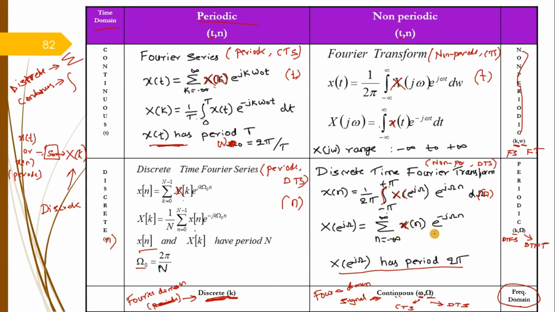Fine. So these things you should remember carefully, and you should proceed with understanding of these equations and writing them. You should practice writing all these equations. I just gave you a hint on how to recap or remember these equations. Fourier series, for example, you want to remember the Fourier series equation. How to remember it? Fourier series is applied for continuous time signal, right? FS, just FS, continuous time signal. So hence integration, x of t, you should write, or else you should start writing with x of t.